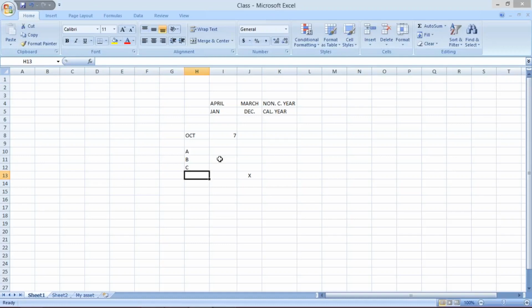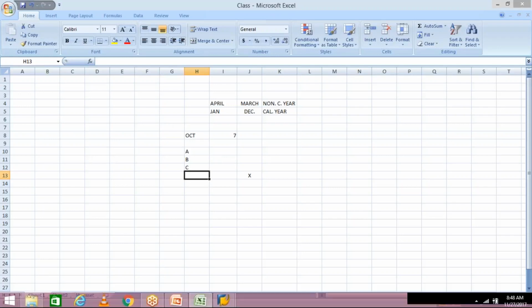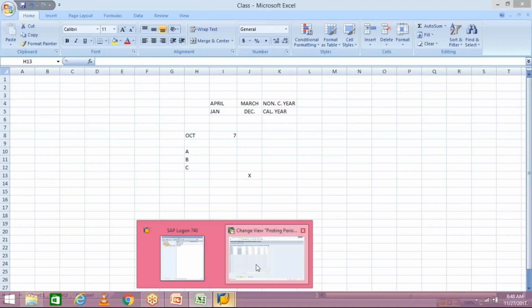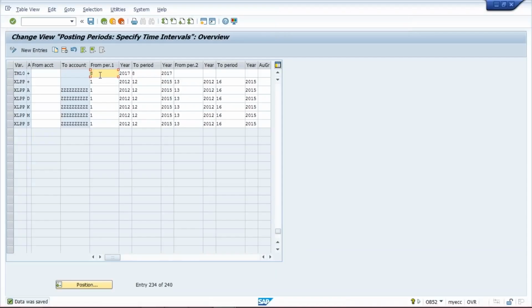So they have forgotten to post a previous month's transaction. Now they are trying to post the transaction in October month. So what will happen? System is going to check whether October month period, that is 07, is open or not. Here no 7, it is 8 month. It means November month is open. So all 3 are getting errors.